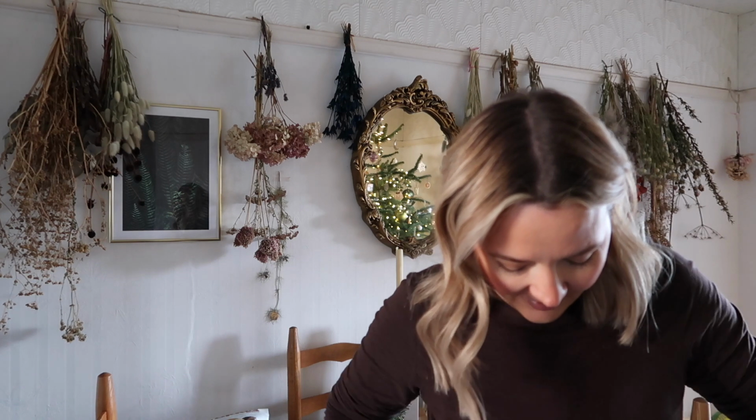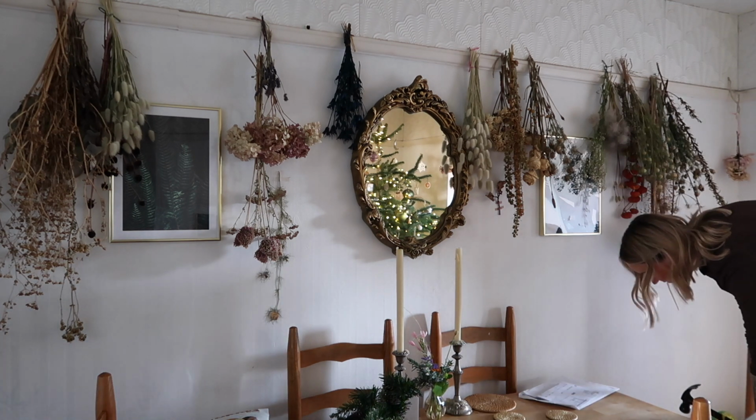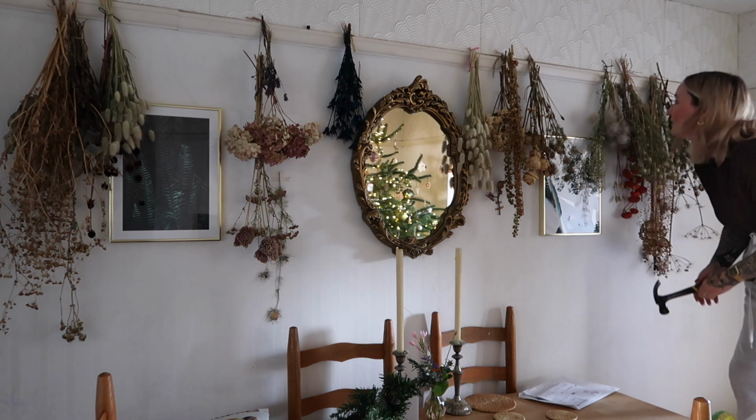I have to excuse what I've got on. I've had to change into my comfies. If anybody sits around the house in their jeans, I don't know how the hell you do it. As soon as I walk through the front door, I need my comfies on. So just excuse my sagging trousers. Now, is this going to be safe to stand on? I'll soon find out.